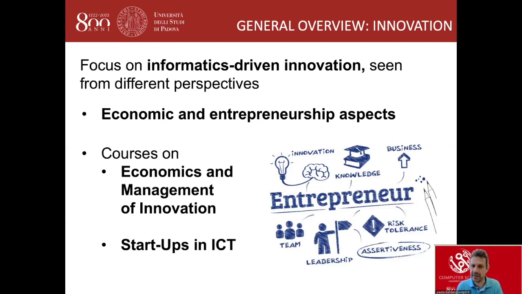For instance, there is a mandatory course in economics and management of innovation. And then there are some elective courses. One of them is, for instance, startups in ICT, which is taught, by the way, by a collaborator of Ruggero, so Fabio D'Alessi from M31, where you learn how to transform brilliant ideas into working and effective and successful companies.